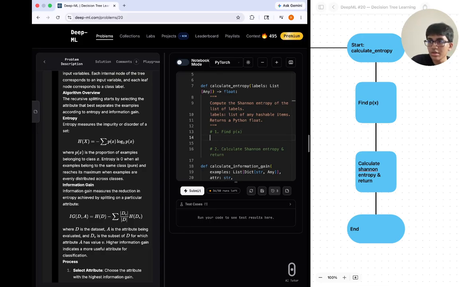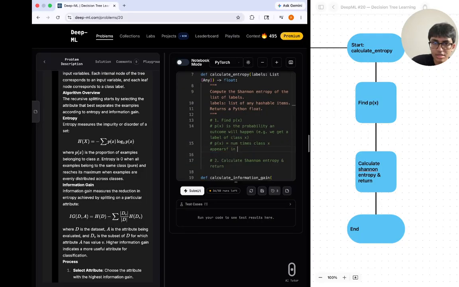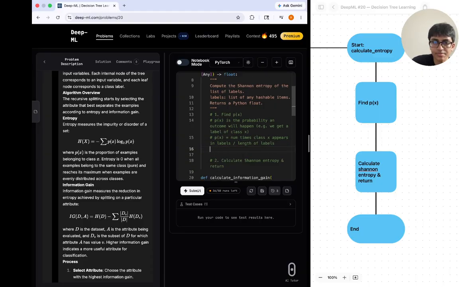So, p of x is the probability an outcome will happen. E.g., we get a label of class x, and p of x equals the number of times class x appears in labels divided by the length of labels.